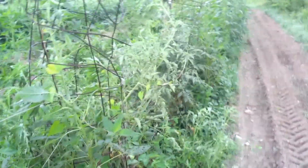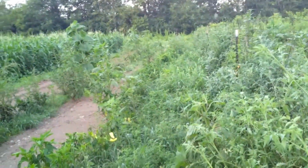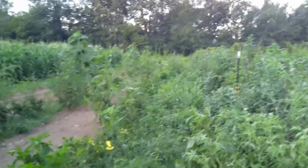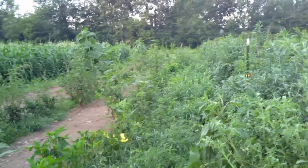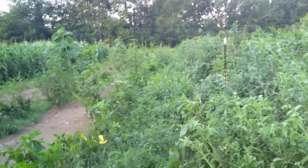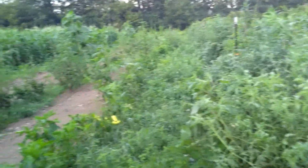Now, one of the things you have to do is keep the weeds out. Now, I've done all right on this side, but I messed up this year. I got too close to tend this row with my tractor, and that makes it tough. See, my peppers are kind of buried. So I need to come down through here. I think I'm just going to take a riding lawnmower and just mow that down. That's what I'm thinking right at the minute. Or I might just bring my weed eater down here and go down that row and weed eat. That might be what I need to do.